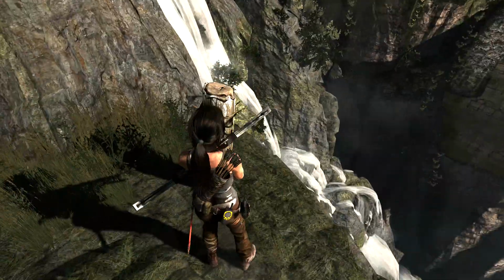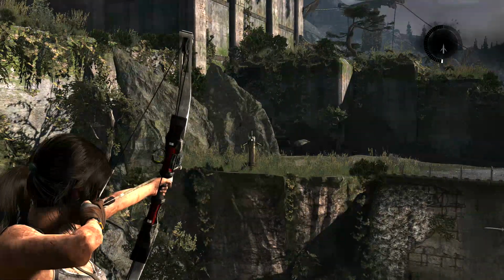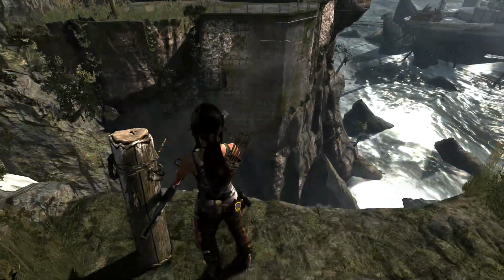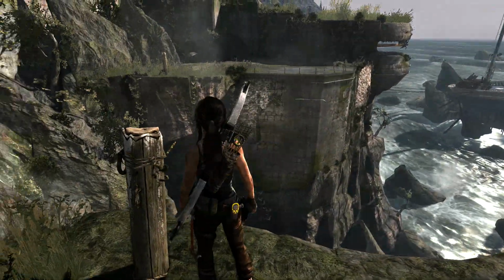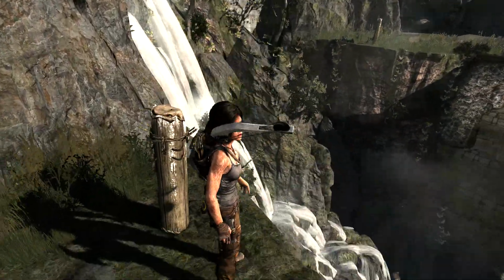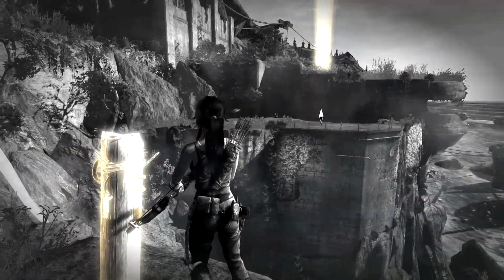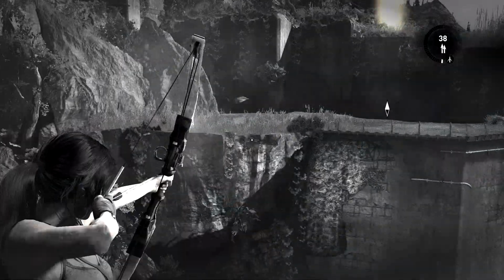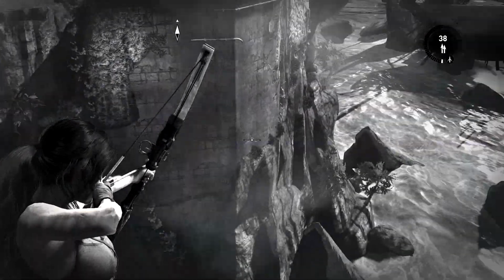Okay, so what am I supposed to connect this to? Like, over here? I guess, but that's not rope right there. I need to find, where's rope? It looks like I need to find rope somewhere, and this is where it gets tough, I bet. Gotta look around here. I can just do this, actually. It tells me to interact with that, but how am I supposed to interact with this? Oh, wait a minute. It has rope down there? Nope, it does not have rope down there.